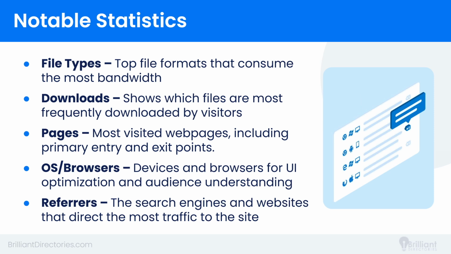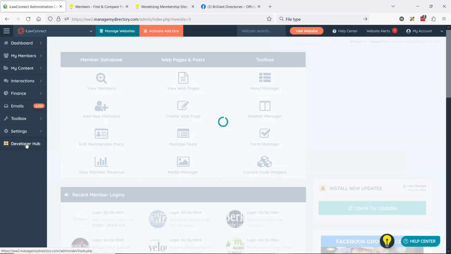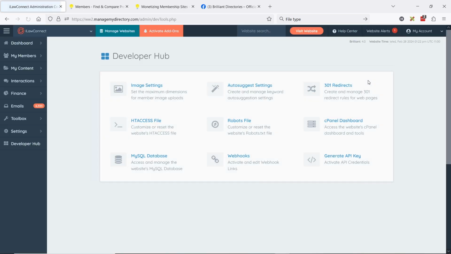Yeah, thank you for putting this list together, David. I think a lot of this is going to come down to seeing the bandwidth usage of a site. Bandwidth is the resource that's most critical to websites. So let's dive in and show you exactly where you can access this analytics and this data inside your BD admin area. And we'll use the iLog Connect sample site here as our guinea pig to look at some of the data.